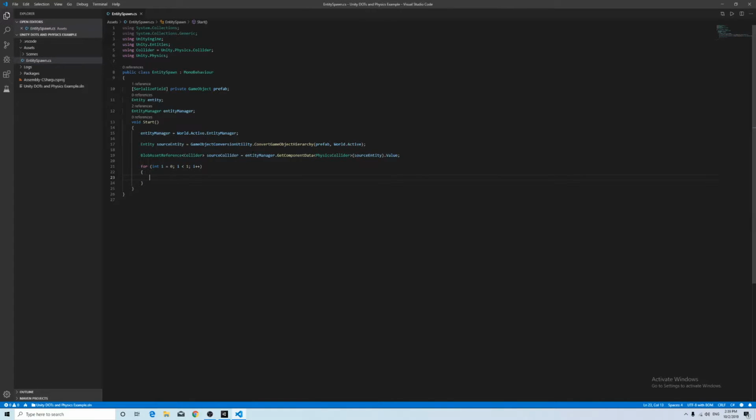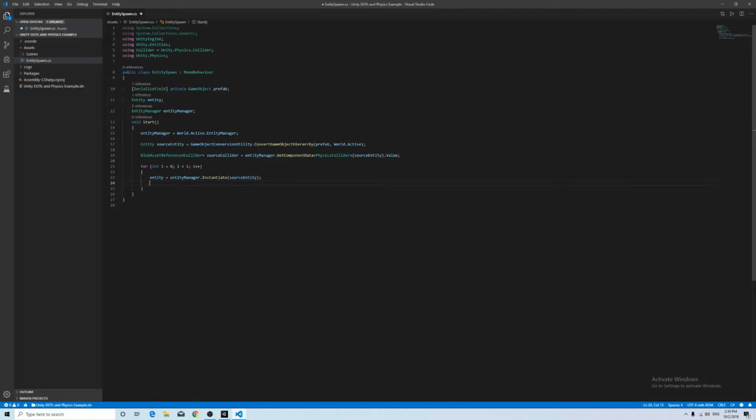We're only going to spawn one, the player, so you don't necessarily have to do a for loop, but it's good practice. So we're going to go ahead and instantiate a new entity, which is going to be entity equals entityManager.Instantiate. Alright, and then once we have that, then we can pass in our source entity, which will create a new entity that we can sort of mess around with.